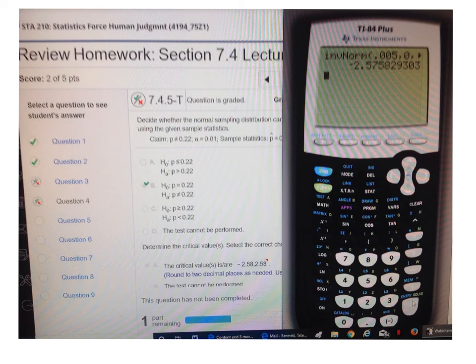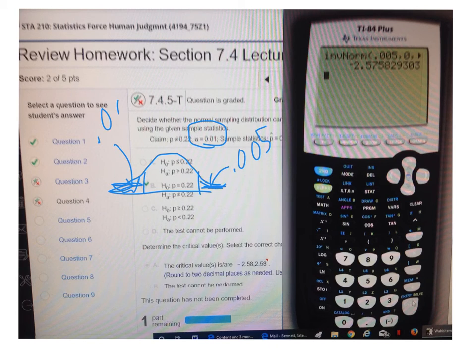Well, if I drew a picture here, it looks like a normal curve. It's a two-tailed test, which means part of it's here and then part of it's over here. And so alpha is 0.01, and half of that is here, so that'd be 0.005, and the other half is here, 0.005. I'm just taking this and dividing by 2, and you have half in each of the tails. It's a two-tailed test. And so how do you get these critical values?